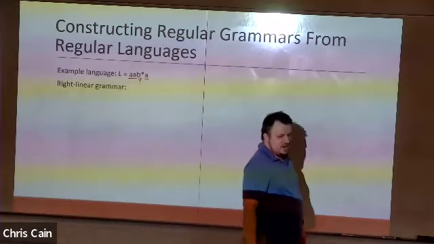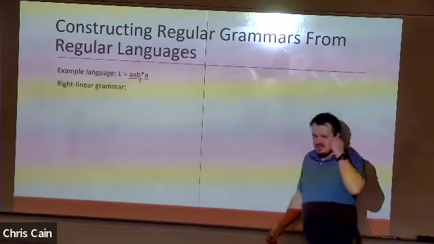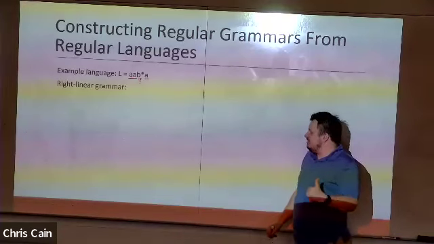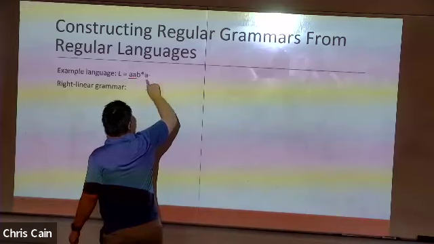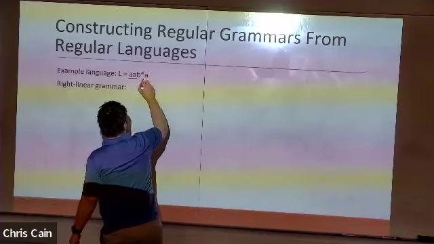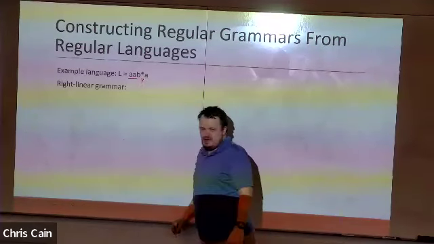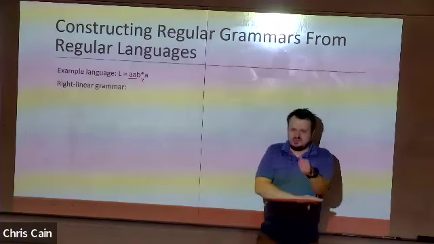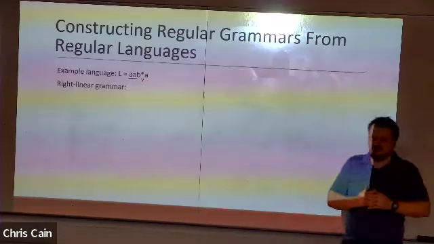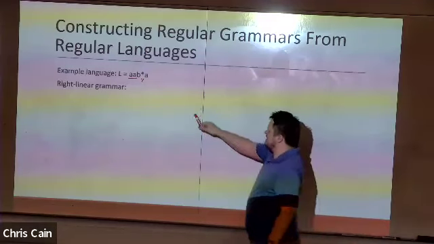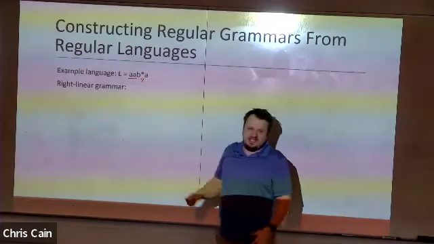So if we're doing a right linear grammar, then the variable needs to be on the right-hand side. So what we're going to do is specify this whole thing as the question mark, or as the variable in this. Because we cannot make a production that has a non-terminal in the middle of some terminals. So even though there's a constant on this end, we're not going to specify it yet.